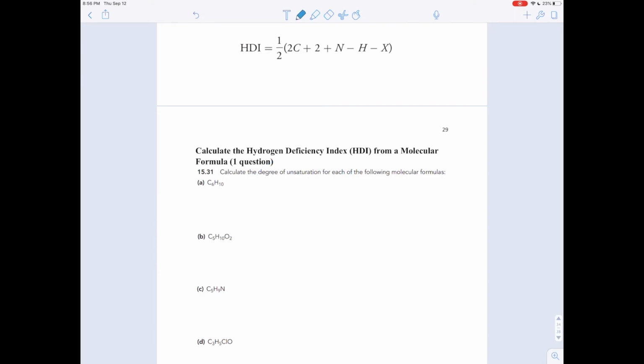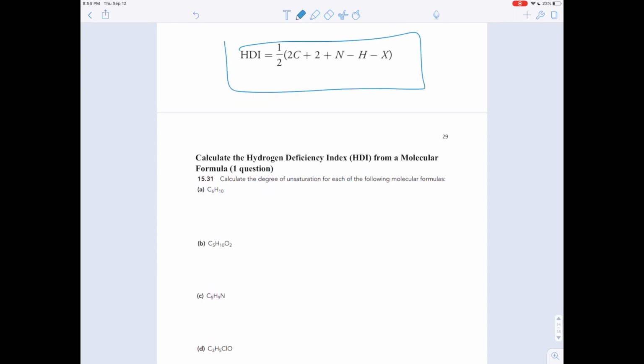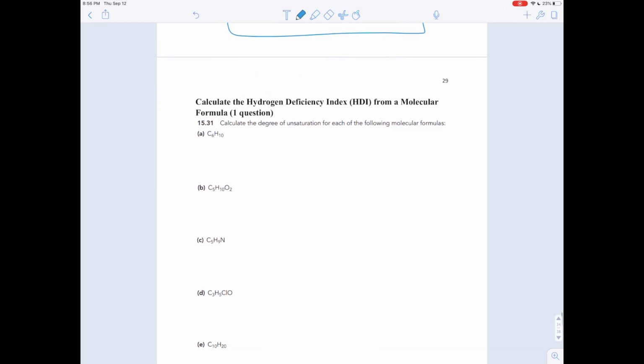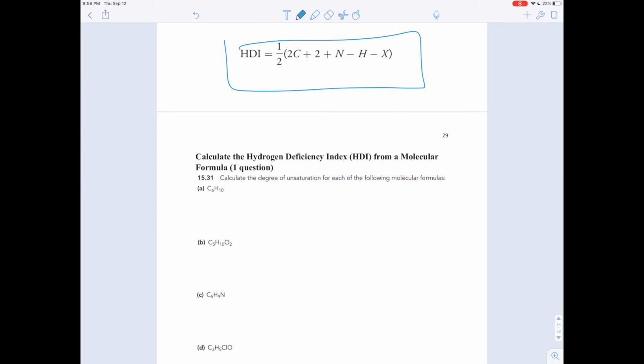It's also really easy to get. Now, if you're strapped for time, you could just use this equation. You could follow this equation and go through each one of these and find the degree of unsaturation. Incidentally, the degree of unsaturation is synonymous with the hydrogen deficiency index. Remember, this is how many hydrogens you're missing, right? A molecule is saturated if it has as many hydrogens as it could have. If it's unsaturated, it has less than that. In other words, it's deficient in hydrogens by a certain amount. So the hydrogen deficiency index is synonymous with the degrees of unsaturation.